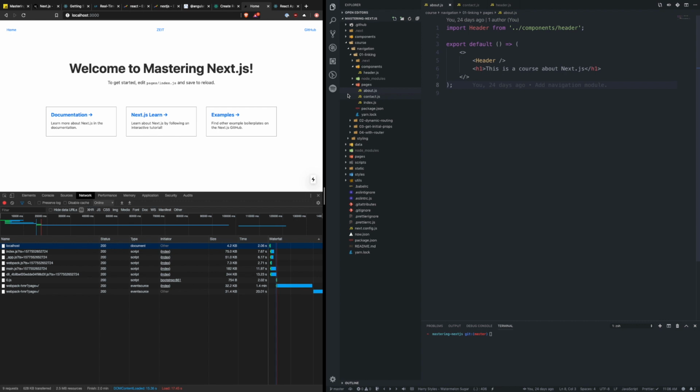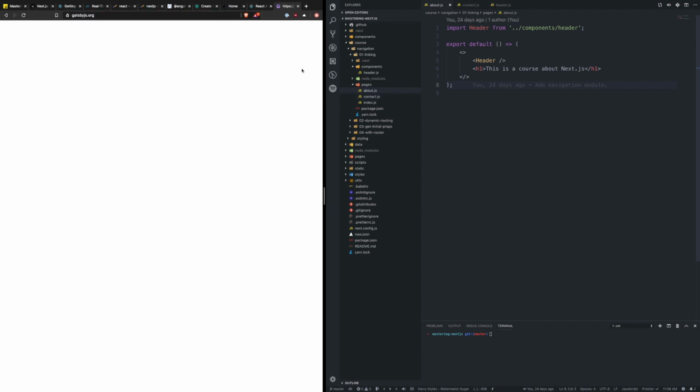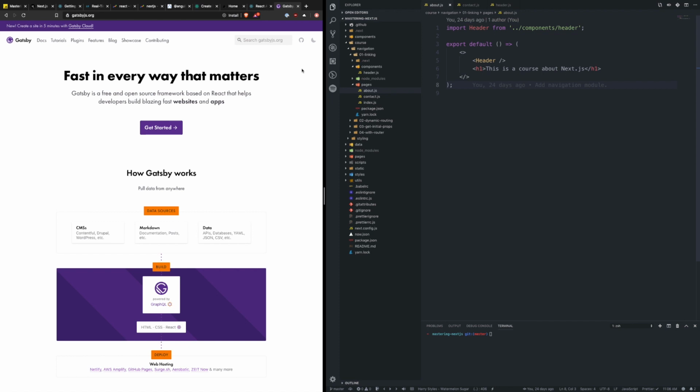And Gatsby, for example, already has a plugin system, which helps you pull some of those reusable pieces of code off the shelf right away. I think the key difference between Next.js and Gatsby is that Gatsby doesn't use a server. So most people use Gatsby for static sites. It can rehydrate into a full React application on the client. But I think when people compare these, they forget that Next.js can also be used for static sites.